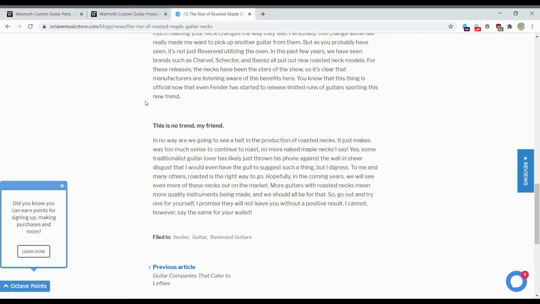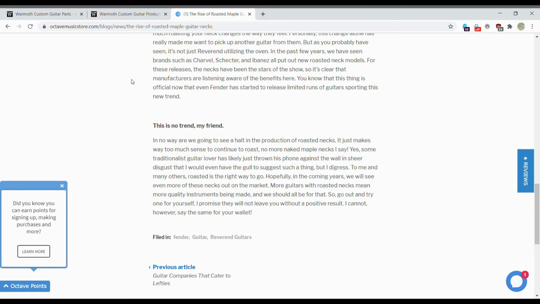You don't really have to worry about fret sprout with this, which is really nice, which I think Fender needs to start doing. Let me tell you, I've had my fair share of Fenders basically brand new, and they all have fret sprout, and they're like, oh, it's because the maple moves, blah, blah, blah. Well, all I know is I've picked up quite a few Epiphones and have never had that issue.